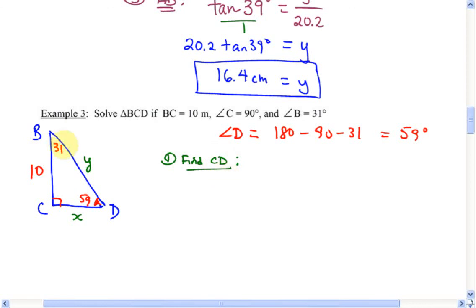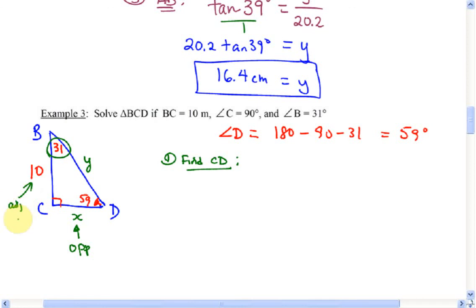I'm going to use this angle up here, 31. And if I'm using 31 as my reference, x is equivalent to what side? Is it the opposite, the adjacent, or the hypotenuse? In my picture now, what would it be? Opposite, right? Across from angle 31. What about the 10? What would we call that? Adjacent. Good. Opposite and adjacent.